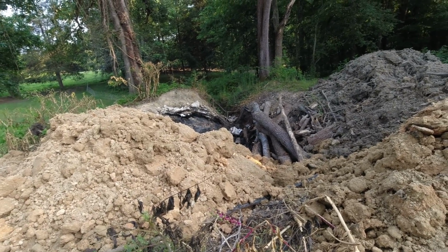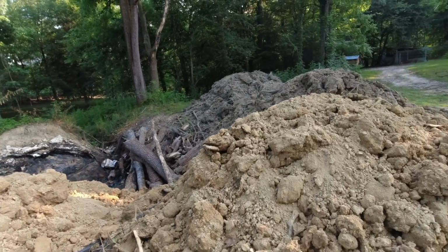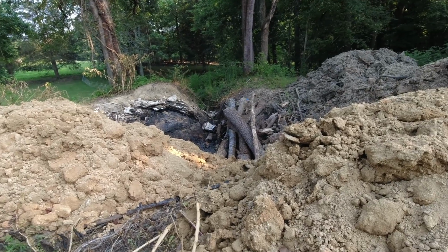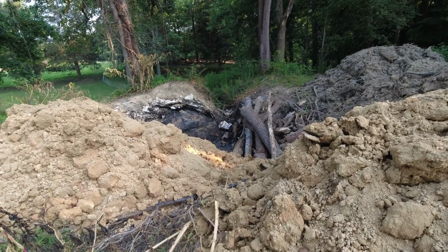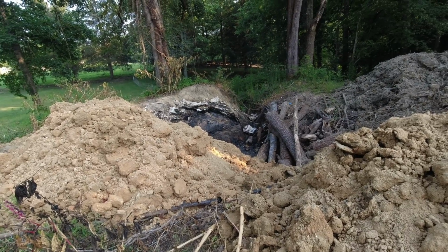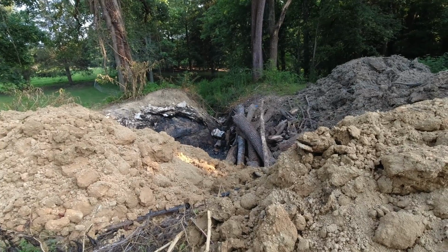It's not going to be near enough to fill it up, and we've got to be real careful not to get around the edges of this because it's not very solid, and I don't want to get the tractor down in that hole. But I'm going to get the tractor with the bucket on it, and we're just going to push some of this dirt over in here, kind of fill this up, smooth it out a little bit, just to kind of eliminate it as a safety issue, eyesore, and that kind of thing.